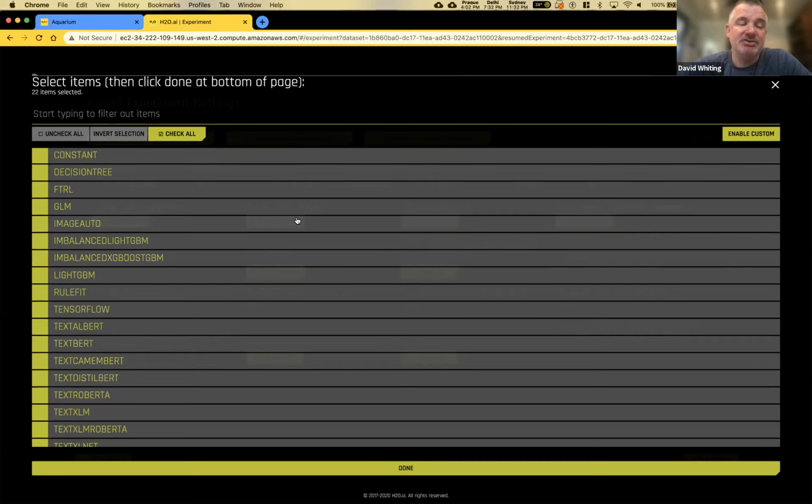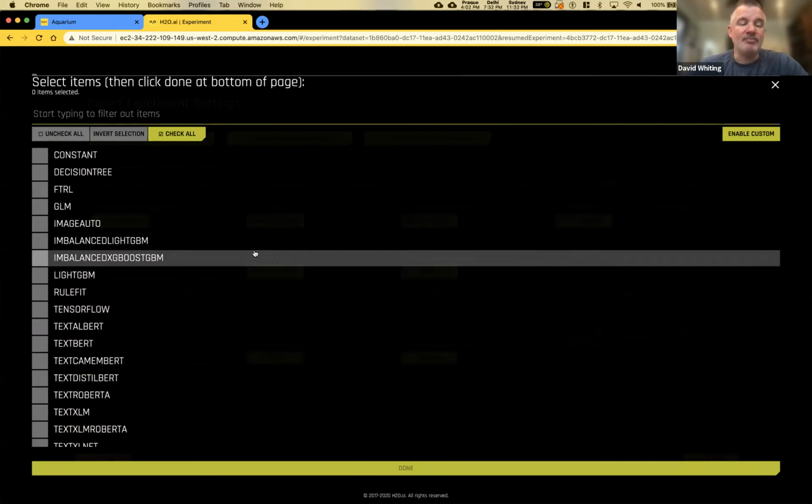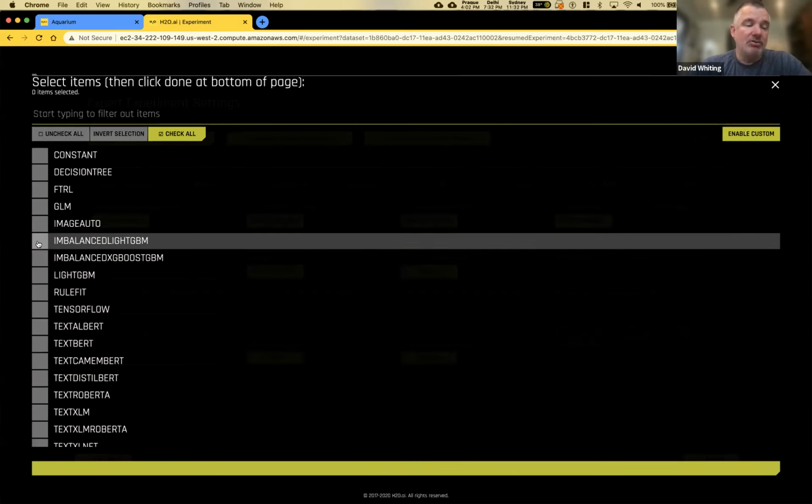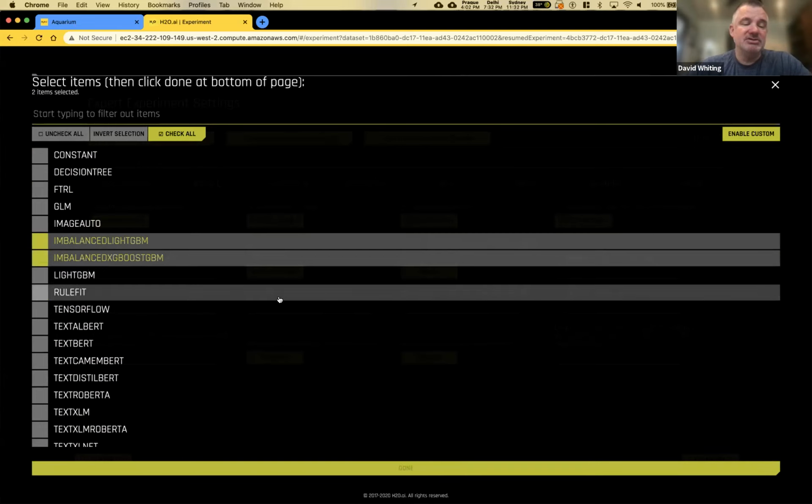These are just, if I turn something off, it's just no longer available. If I uncheck everything and I say, oh, let me use these special versions of imbalanced GBM models, imbalanced light GBM, imbalanced XGBoost GBM. These tend to work really well with extreme imbalance, and you can leave the other setting to auto.